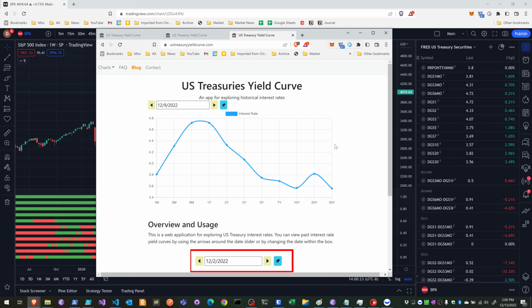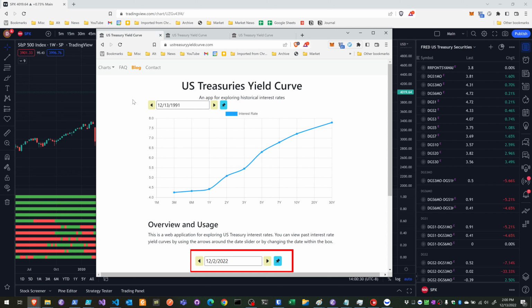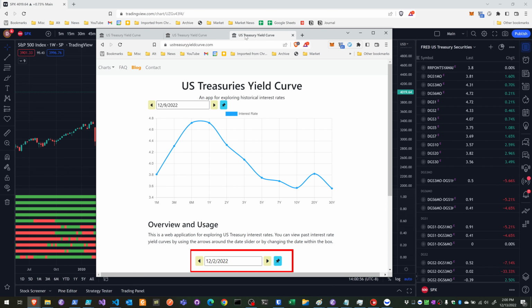So just to compare, let's look at a non-inverted yield curve, what people would generally consider more normal, right? I'm going to switch over to this other tab, and here we can see the date set to 1991, December 13th. Just visually looking at it, it's always increasing as you get to the longer dated securities, right? So there's one not inverted. Let's check out another one, February 2012. Also a slightly different profile, but still increasing. And then we come to today, and a very different character there.